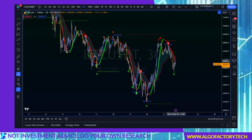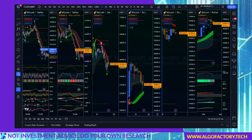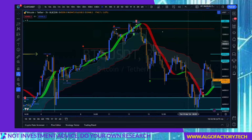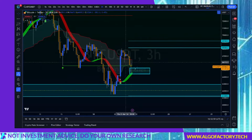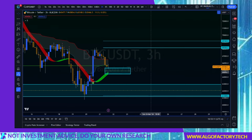Now, if you saw the morning show, I of course did what we always do, and I took a look at what Bitcoin might do and laid out some liquidity levels, and it did go exactly where I said it would go as far as this liquidity block. It went and grabbed all this liquidity that was right there. It was close to price. The charts called for a move down. It grabbed that liquidity and did exactly what it should. So there you have it.